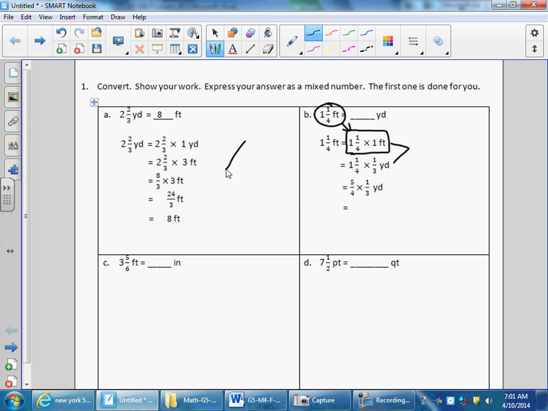This is where we do my conversion and I have two thoughts in my head. I'm converting to yards and I'm wondering if one foot equals three yards or one foot equals one-third of a yard. That's what I get mixed up. So I make a quick tape diagram just to see what it looks like and I see that one foot is not equal to three yards, it's equal to one-third of a yard.